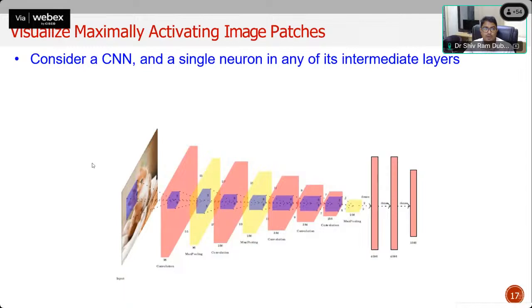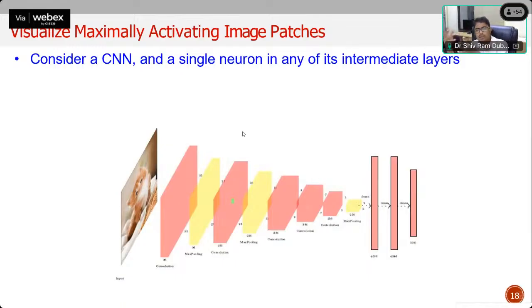There is another method which is called the visualization of the maximally activating image patches, and in fact this is very interesting. In any given layer of the convolutional neural network, we can randomly pick a particular filter, or we can pick a single neuron.